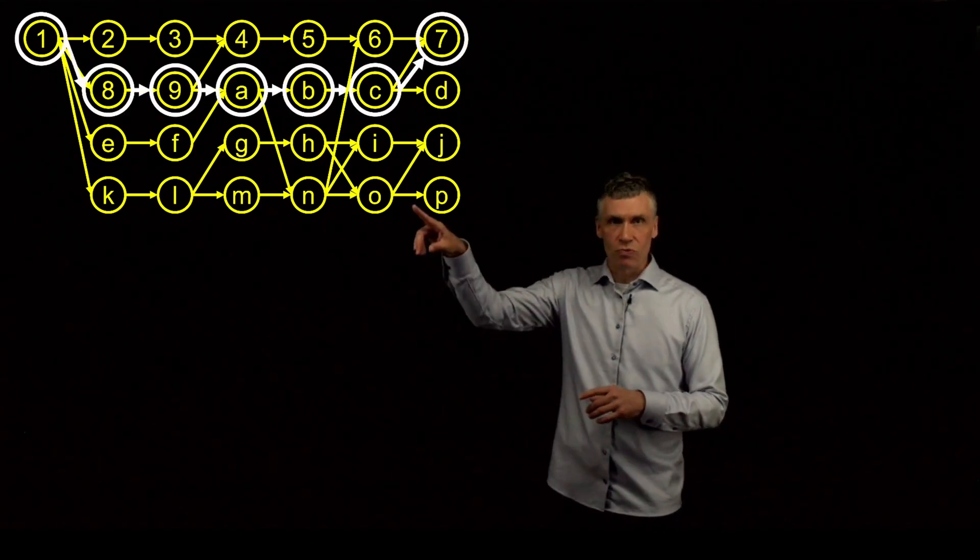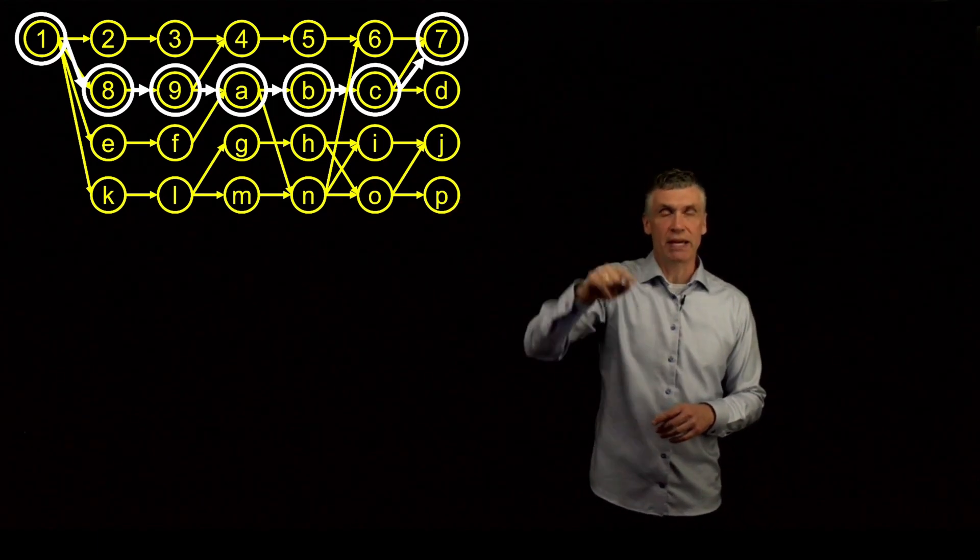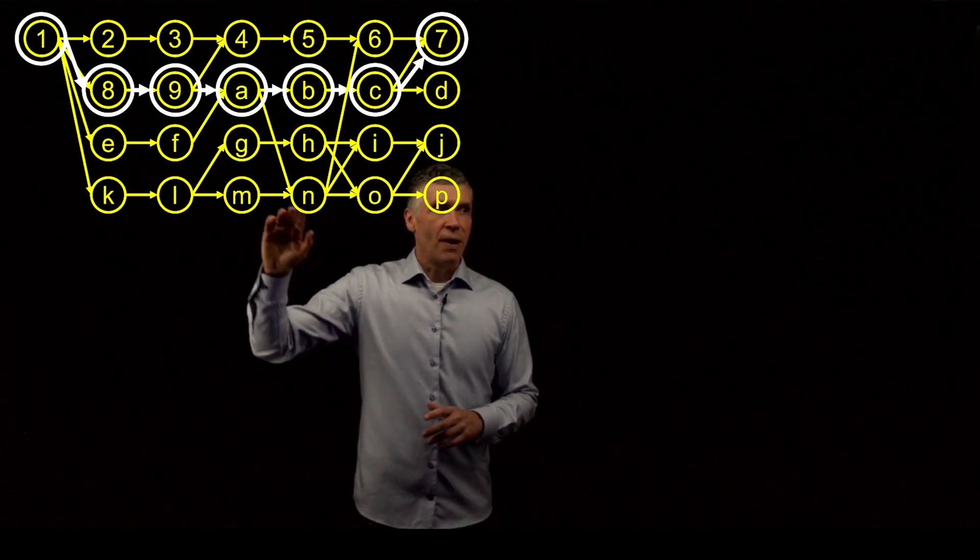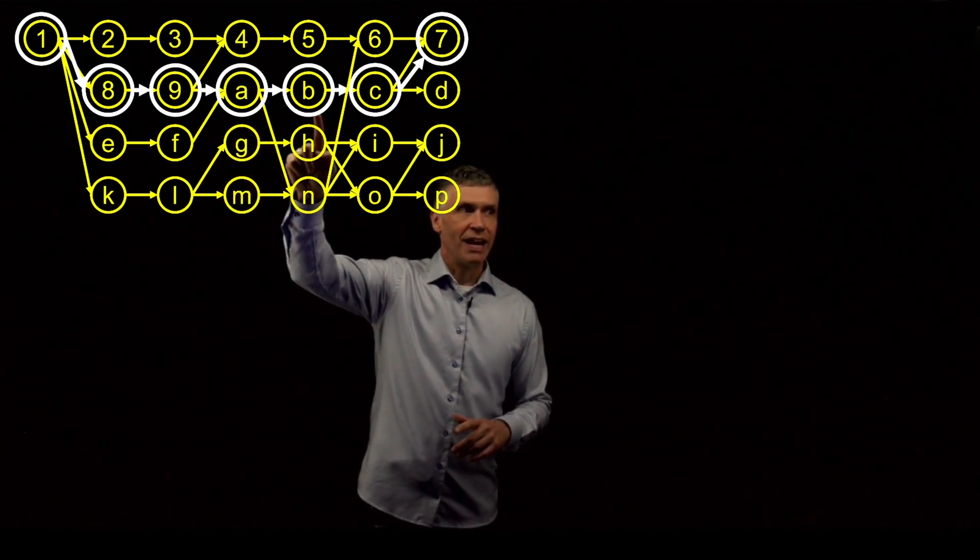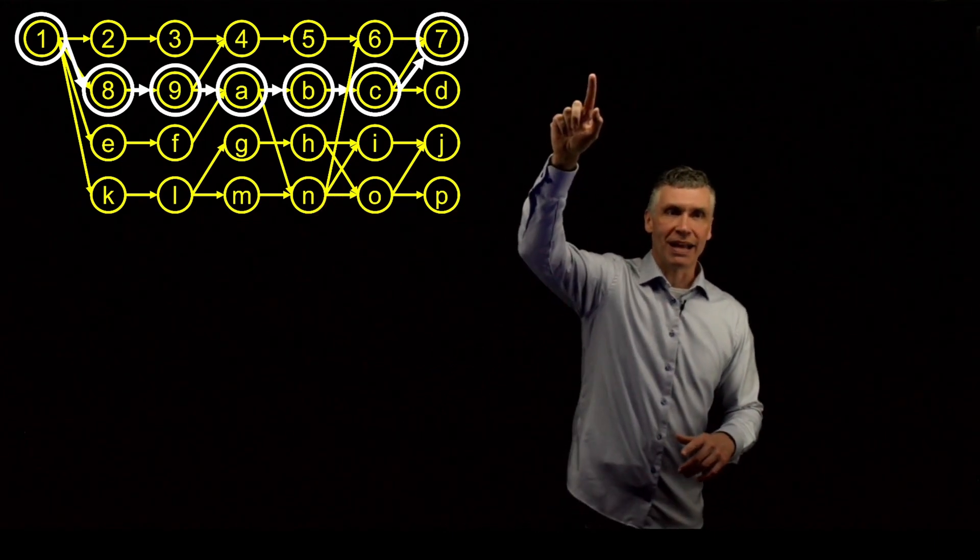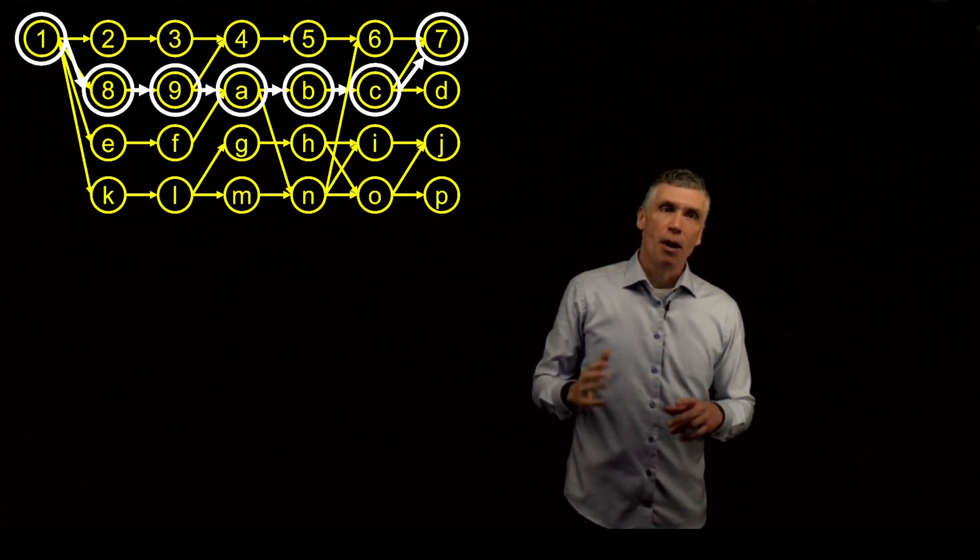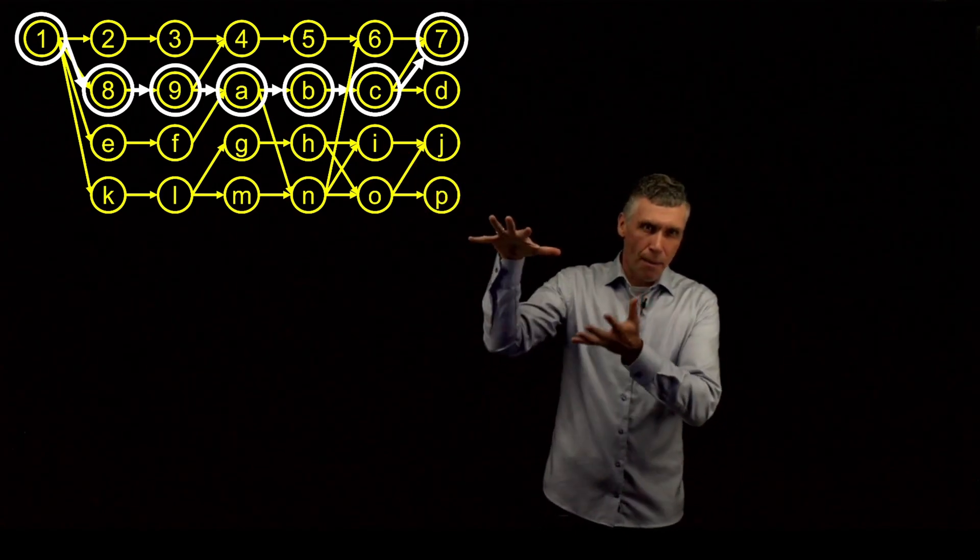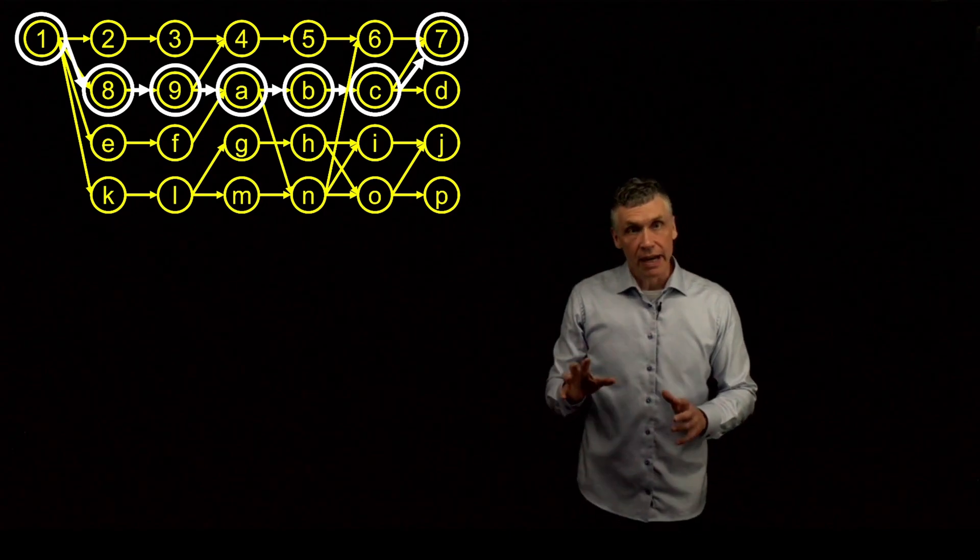If we choose to take, for example, what eventually ends up being this fully the white path, by the time we get to B there aren't that many ways we could go. We could still end at seven or at D, but at that point we're sort of far enough along, we're committed down this path.